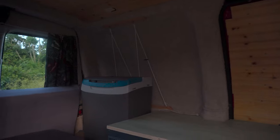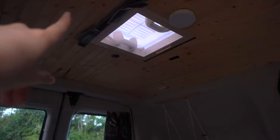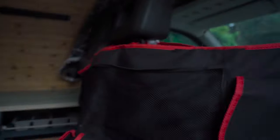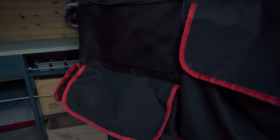Along the sides of the van we have these little storage pieces. On this side we've got blackout curtains at the back. I've got a sunroof with a blackout cover for nighttime. I've got some lovely USB lights which were left to me by the last owners, and they also left me this storage thing here, which is handy — it's so small I'll be delighted with any storage I can find.